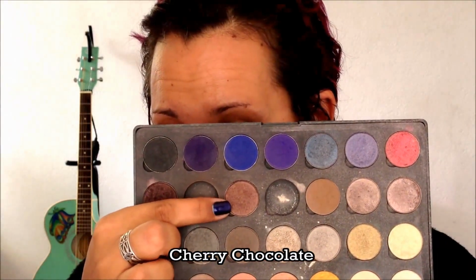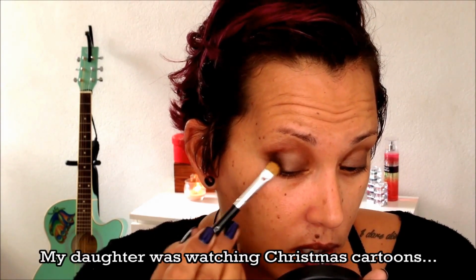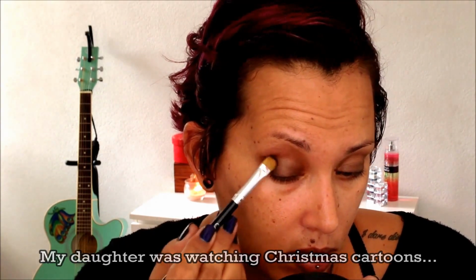First, I'm going to go in with a Coastal Scents color. I think you guys have seen me use this one before, this one right here. And I'm just going to pack it on the outer corner, I'm sorry, and on the inner corner. So we're going to be doing what I like to call the sandwich look. I see people calling it the halo, so I guess you can call it that too.